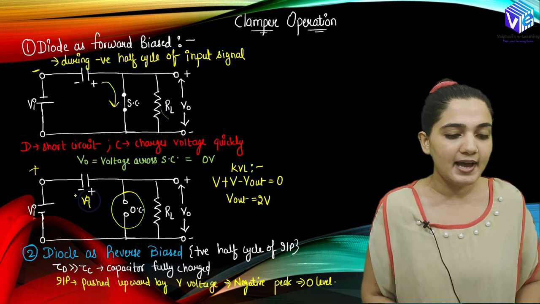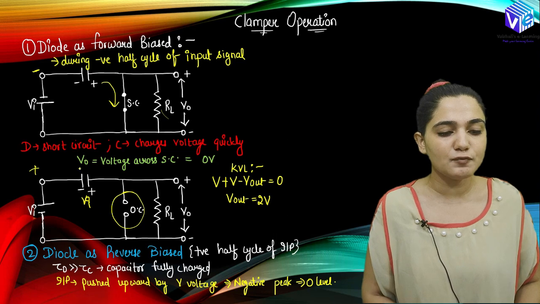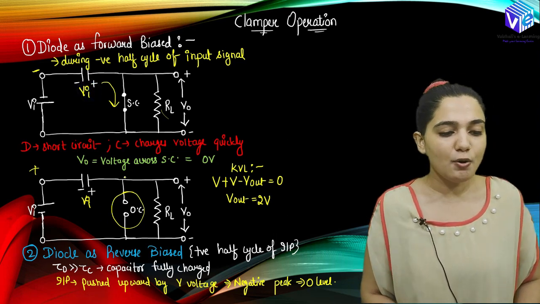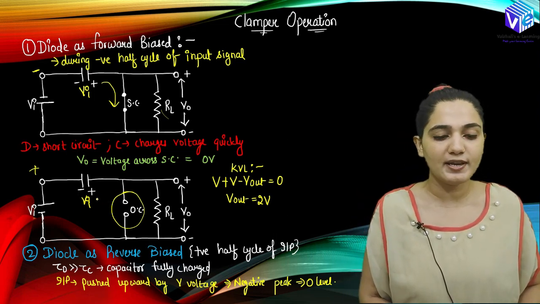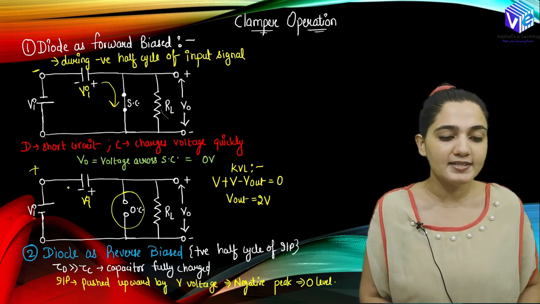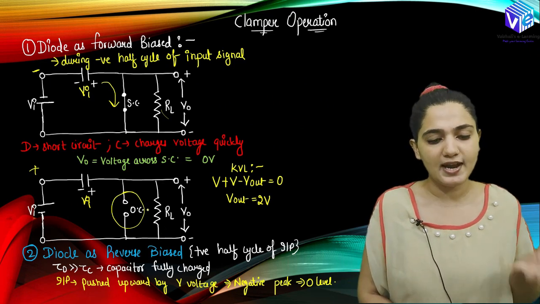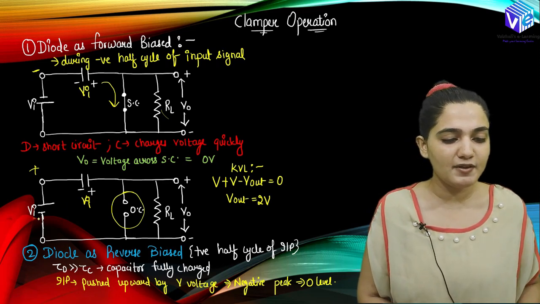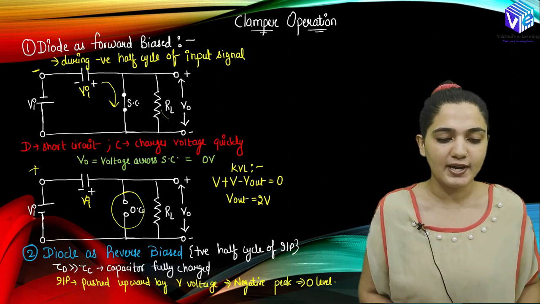So at the capacitor I will be having the voltage VI only, right? So here we will be having VI voltage which was developed across the capacitor during the charging. Now this discharging time constant is very high, so it is not going to discharge very fast, and this circuit will become open circuit because of reverse bias. And now at RL we will be observing some voltage. So what is the voltage that we are observing at RL? For that we can apply the KVL. So here we have V, here we have V, and here we have the V output, VO, right?